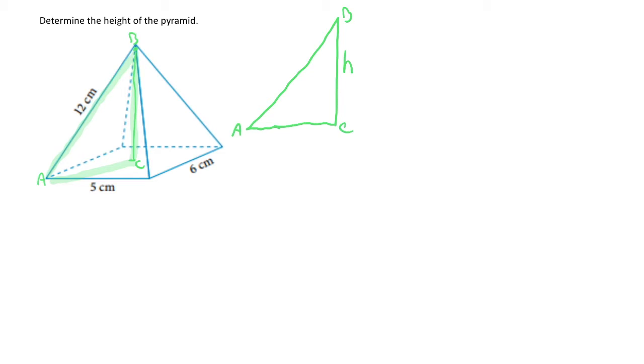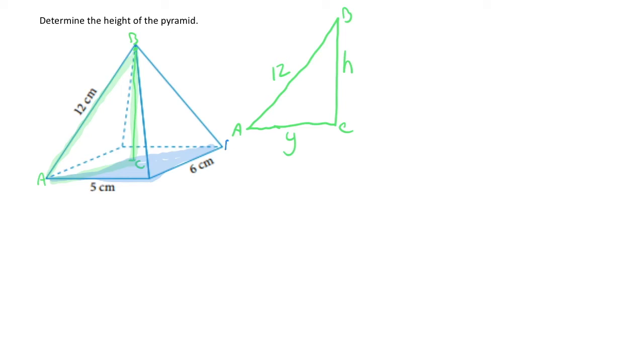I know that side AB is 12 and side AC is an unknown side at this stage, so I'm going to call it Y. So before I can go ahead and calculate the height, I need to determine a value of Y. So going back to my diagram, I can form a second right angle triangle, and that's going to be along the base. So that is going to be a second right angle triangle that I can use to help me determine the length of my unknown side Y.